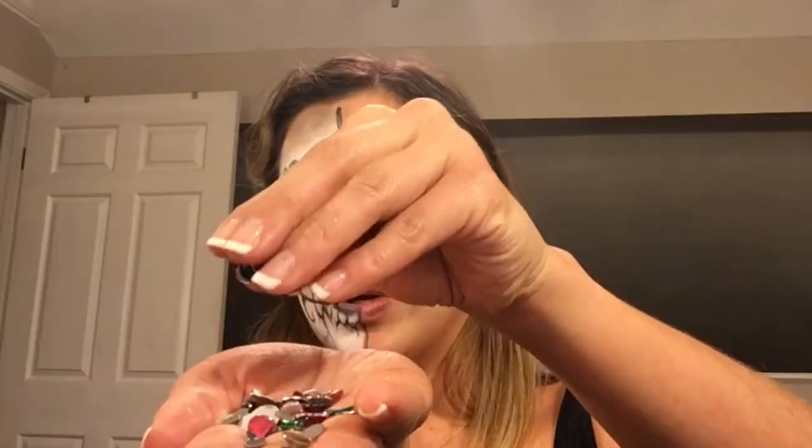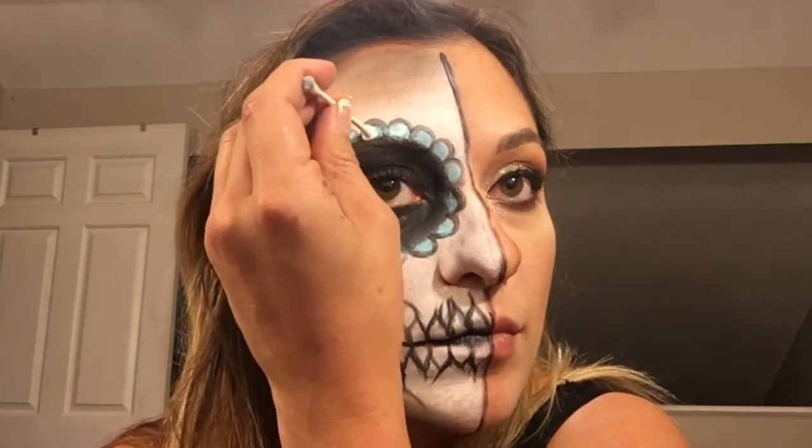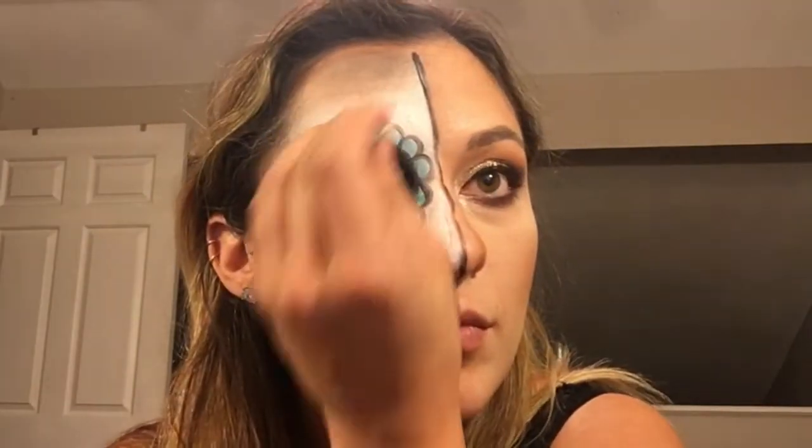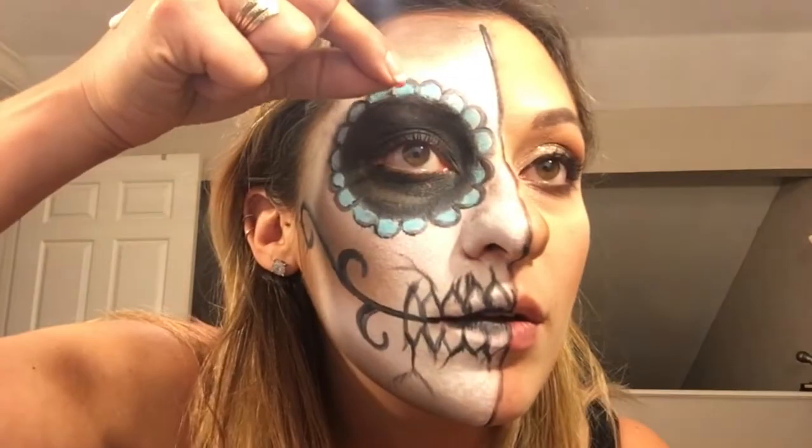Alright, let's have some fun with the glitter. Actually, no, let's put some stones. Let's see. I got one of those big old containers of all these random stones. Get some glue on there. I'm gonna do just a couple dots at a time because you need it to get sticky. And then let's see, I don't know if I'll find all blue. I might have to mix up the colors. Whoopsie. Alright, red it is.